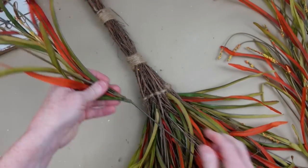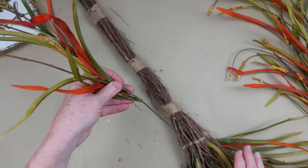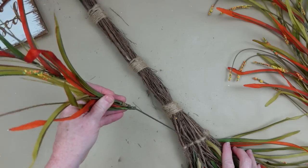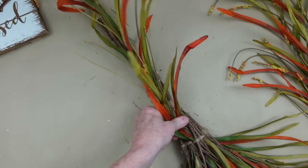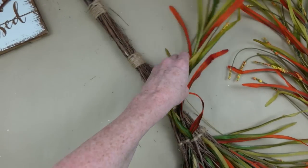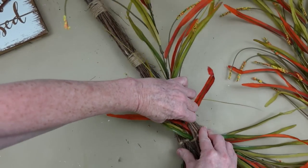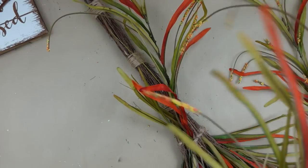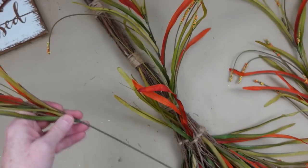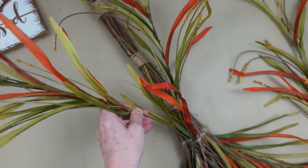Because the broom is so tightly packed, these pieces will stick in here just fine if you're going to use this in the house, so you don't have to glue it down unless you're making it to sell. Just continue along until you get that as thick and full as you like. Now we're going to move to the upper part of the broom, right above the little braid or the thread line. These are on wire, so it makes it easy to give a little bend to your pieces. Same thing with the Dollar Tree picks — they're on wire, so you can bend them.